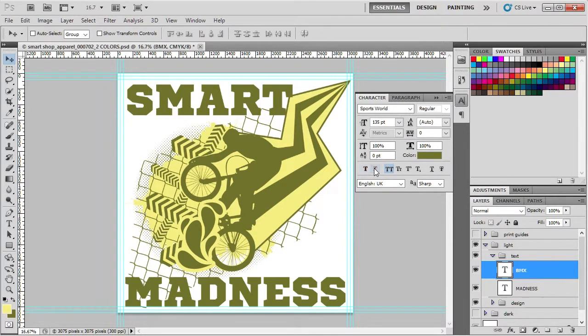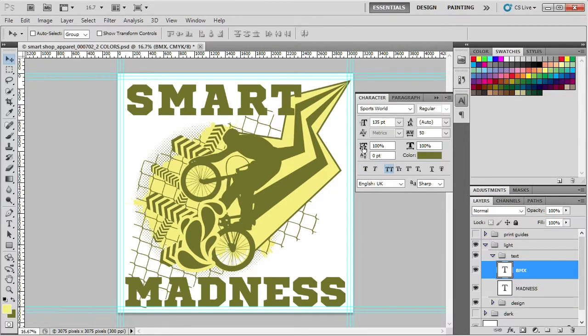Now we can make it bold, we can make it italic, we can change the font, we can change the font style, size. This is leading. Basically what that means, if you have multiple lines of text, this is the space between those lines. When it comes to tracking, this is the space between individual letters. So if I make my tracking, let's say 50, as you can see it's going to get wider.